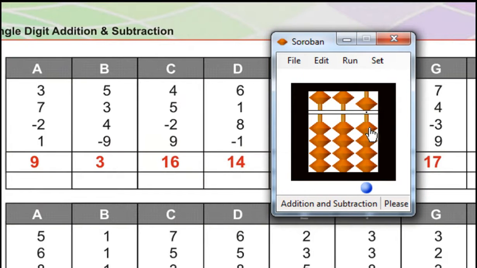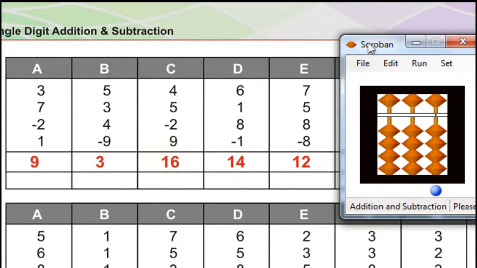Next, 6 plus 1 plus 8, for that plus 10 minus 2 minus 1, for that minus 5 plus 4. Answer is 14. Next, 7 plus 5, for that plus 10 minus 5 plus 8, for that plus 10 minus 2 minus 8, for that minus 10 plus 2. Answer is 12.